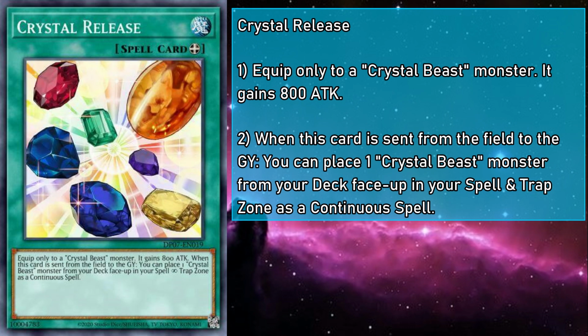Crystal Release is an equipped spell card that can only be equipped to a Crystal Beast monster. It gains a whopping 800 attack, and when this card is sent from the field to the grave, you can place a Crystal Beast monster from your deck face up in your spell and trap zone. That's actually a pretty wild attack boost. Amethyst Cat sits at a respectable 2,000 while dealing 1,000 direct when not being threatened. Amber Mammoth can now redirect your opponent towards a 2,500 attack monster, which is much more dangerous. And Topaz Tiger, with its own attack boost, can reach the heights of 2,800 attack.